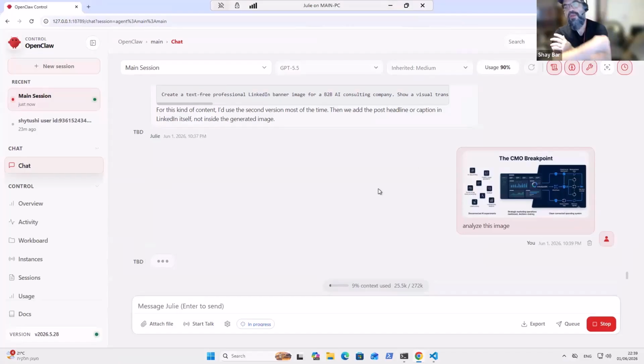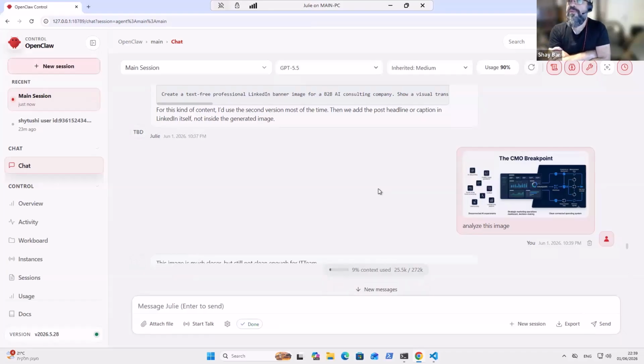Why do I do it? I want her to give me feedback. This way she gets aligned also, meaning is it our brand, our colors, our fonts?